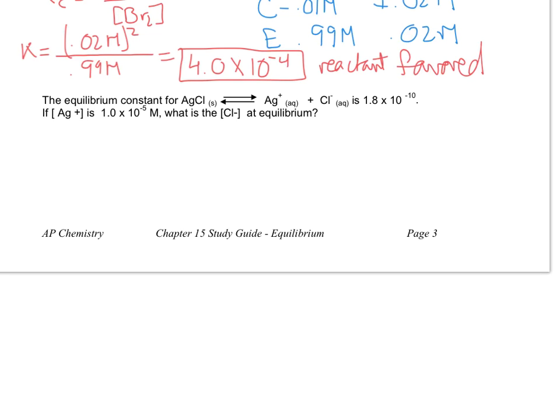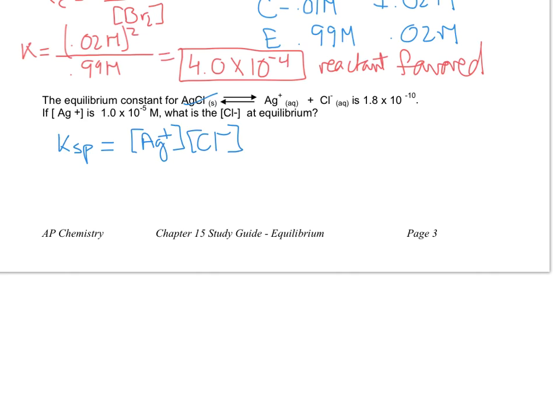First thing you do, write your K expression. So you choose either K or Q. In this case, we're talking about equilibrium, so you can use K. So we'll write K here. And just for fun, I'm going to call it Ksp so that we're more proper. So the expression is concentration of Ag plus times concentration of Cl minus. And that's it. We don't put the solid in.